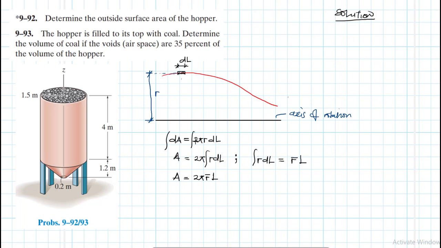And let's say we have an object that is made using a number of lines. We can call it composite lines. Then we can write surface area as equal to 2 pi, and then the summation of the product of all the r bars. So this is one part of the problem. This is how they were determining this particular formula, Pappus and Guldinus. This is the foundation. So this is the formula we're going to be using for computing the surface area of any body.